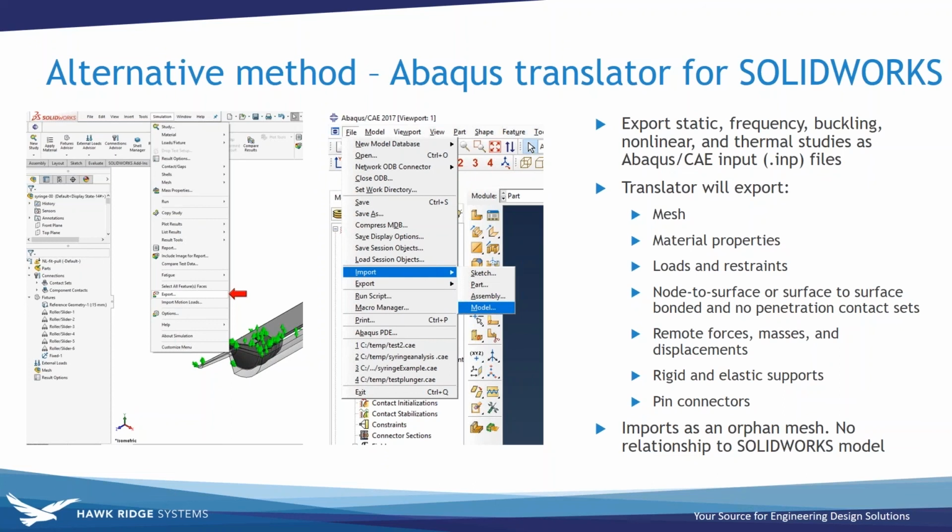And there's no relationship with the SOLIDWORKS model like there is with the associative interface. So if you wanted to make a change to your geometry in SOLIDWORKS and then bring it in, it's going to import, again, just as the same input file that you would have at the start. So if you're importing these input files and then making some changes in Abaqus or setting up some additional features, you'd have to do those again for the new input file, unless it's something that you could maybe copy from the imported model into your existing one. So it's definitely got some added functionality there, but just important to know kind of when may be best to use it. And that's it for today.